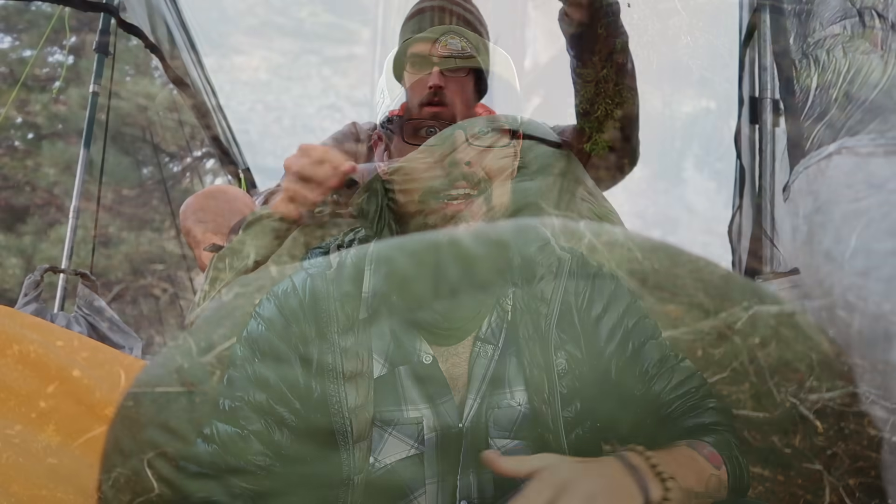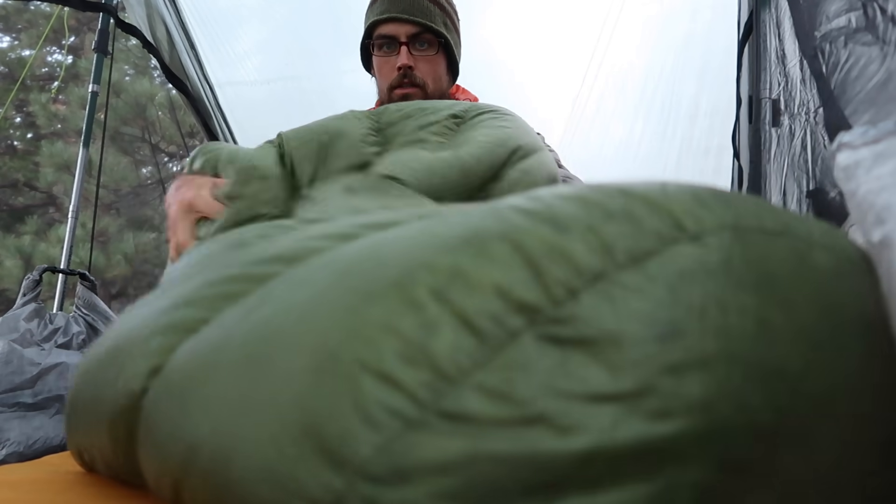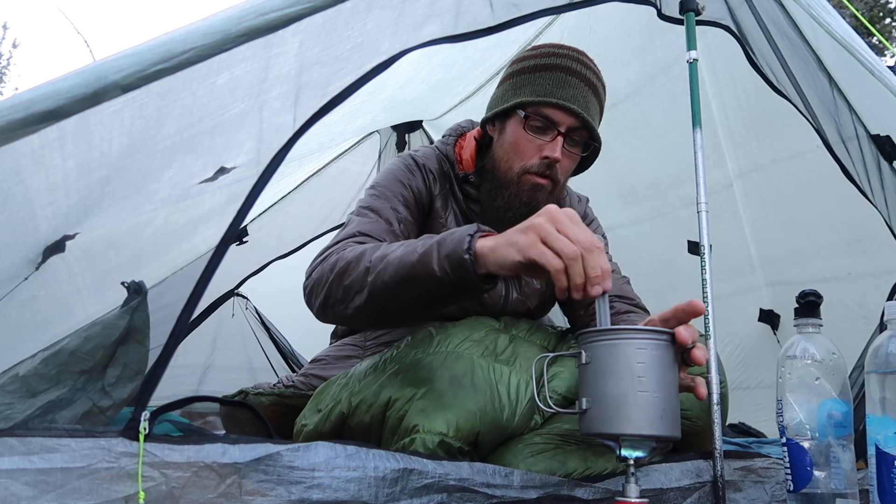Also, if weather is bad, I can get inside and spread out all my stuff. I'm not super cramped in a tiny spot, so I do like having a bigger tent. If I know there's going to be a hardcore rainstorm and maybe I want to take a zero on the trail, I have a spot to spread all my stuff out, cook in my vestibule, and be comfortable.